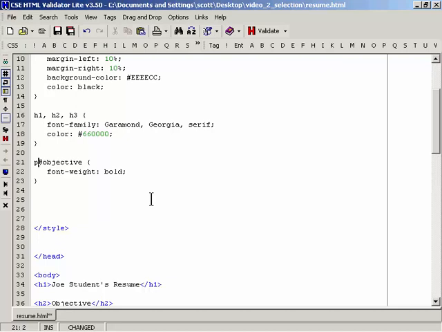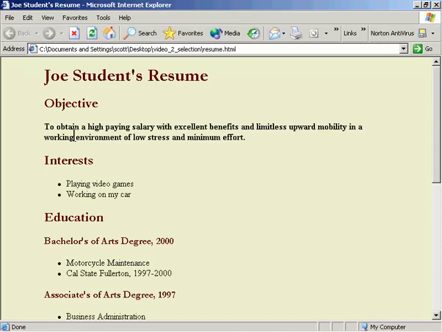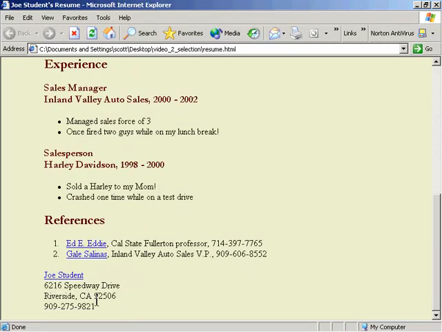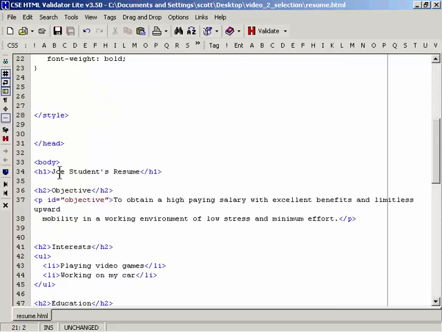It doesn't matter. At any rate, let's look if we were successful in the browser at selecting only the objective. Okay, you can see the objective is still bolded, and as we move down to the bottom, we can see that we have accomplished our selection need there. So IDs are useful when you have one and only one area that you need to pick out for the page. Then you put an ID in the tag and you use the pound as the indicator in your selection area.